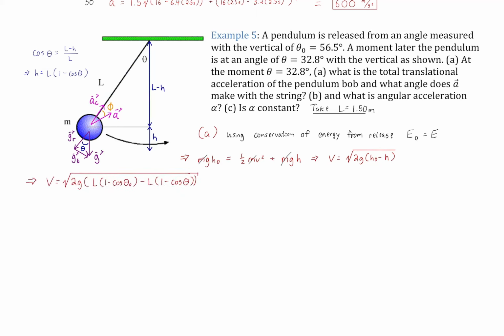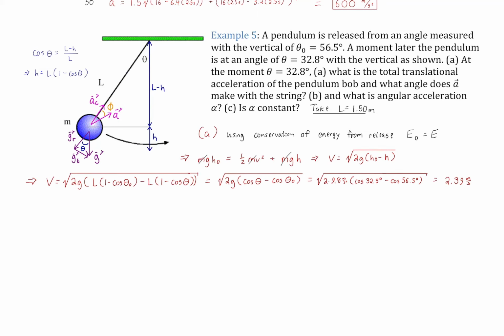Okay, and then what we're going to do is acknowledge that h naught and h are found with the geometry that related L and theta. That's all I've done here. Substitute them in, and then I'm just going to apply. The reason I do this is because it cleans up really nicely. We're able to basically pull out the L. All right, now let's see. So we have 2g. I think I just forgot to write the L in there, but I do it on the next line.